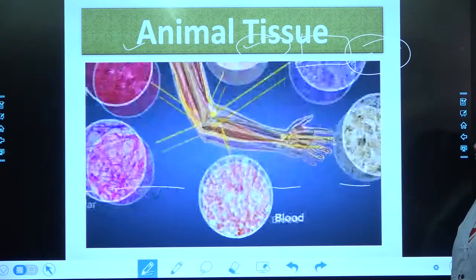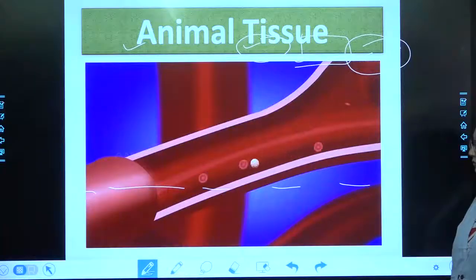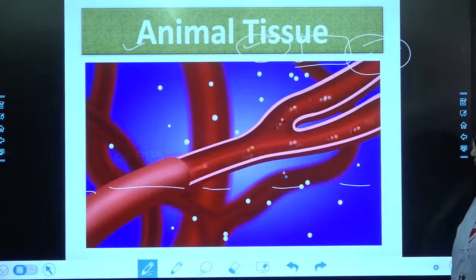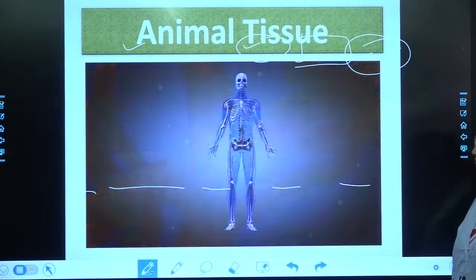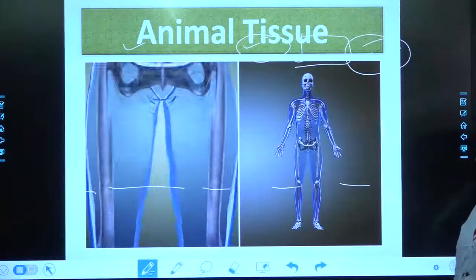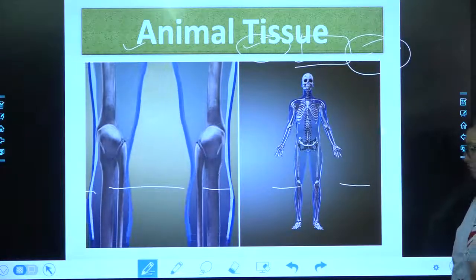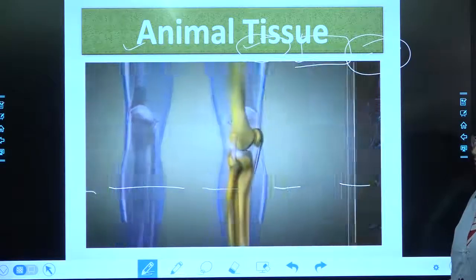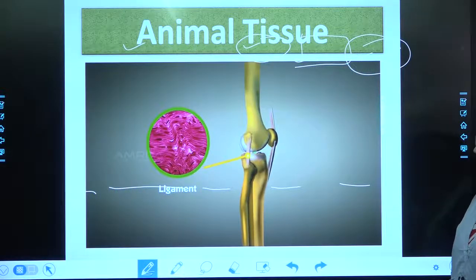The blood contains RBC, WBC, and platelets that transport gases and other materials to different parts of the body. Blood has a fluid matrix. Bone cells secrete calcium that hardens the bone and supports the main organs of the body. Bone cells are solid. Ligaments function as a connection between bones. They are fibrous and stretchy.